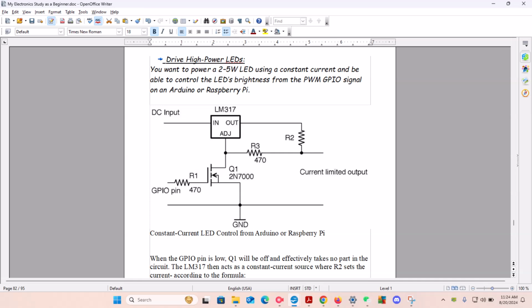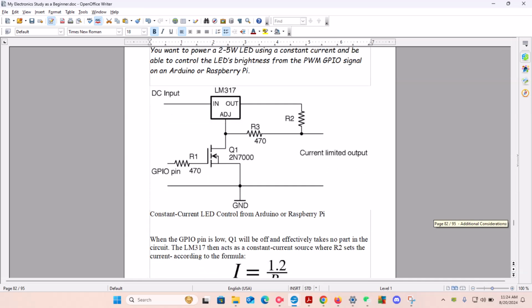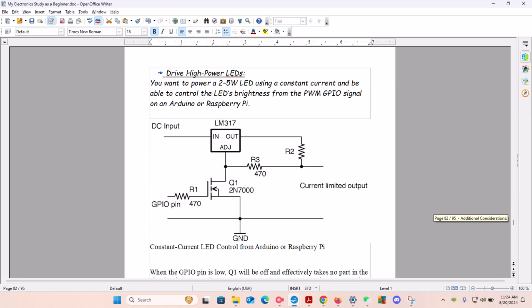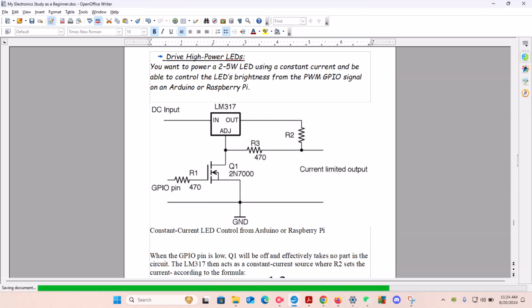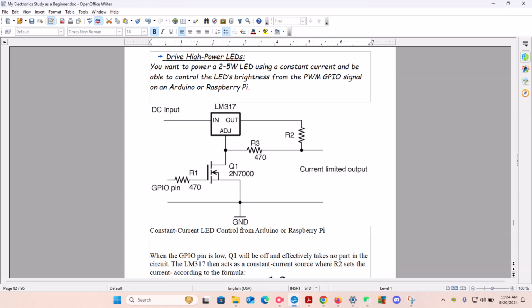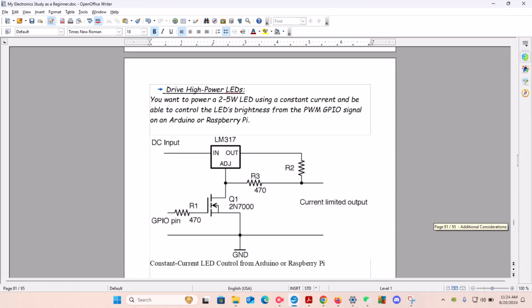Okay, we have Q1, and then that will go to resistance 3. That will be your output going out. From resistance 1, the other side will be going to ground to end the circuit. That way we don't fry that, and we finish the circuit and make sure it's only going in one direction and not overloading what we're doing in the circuit itself.